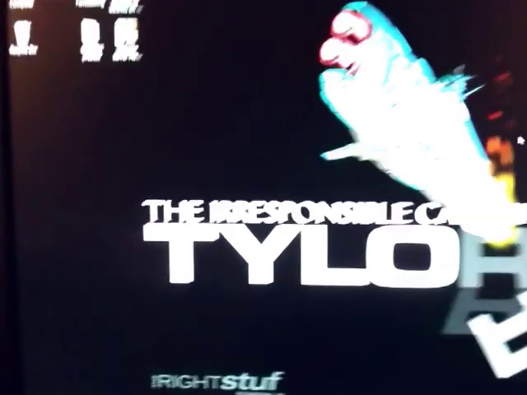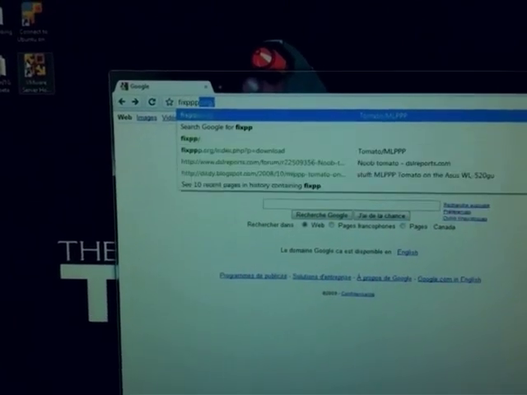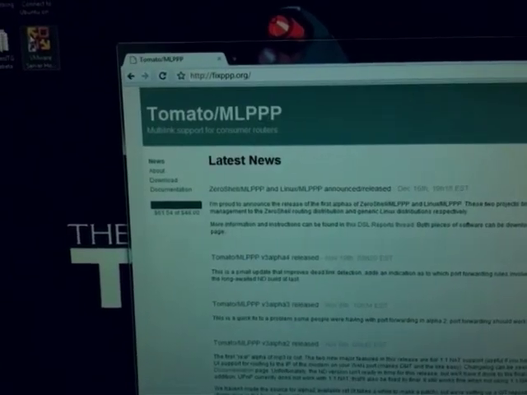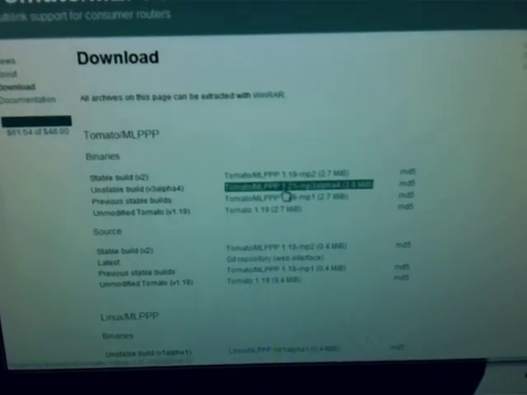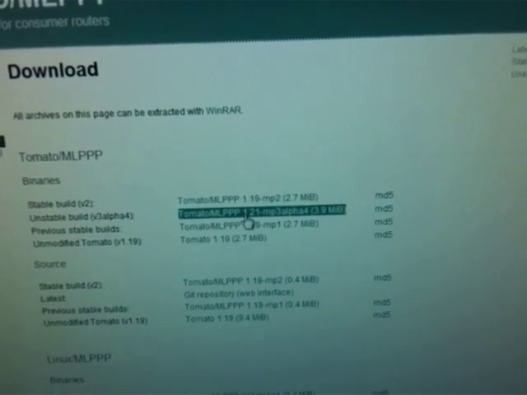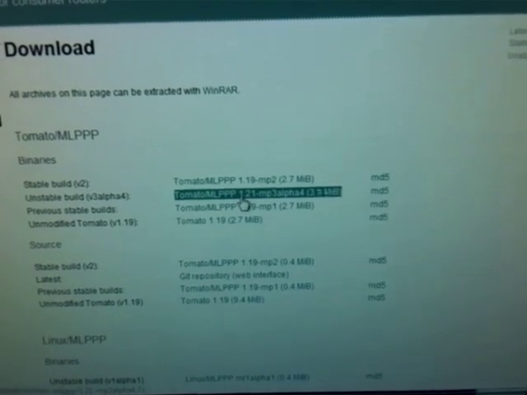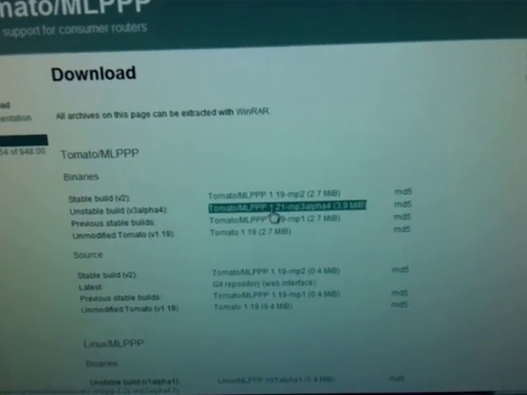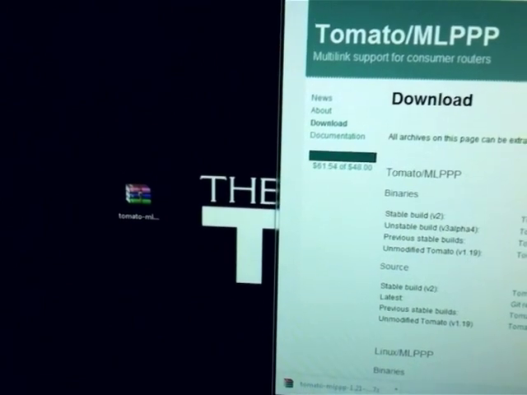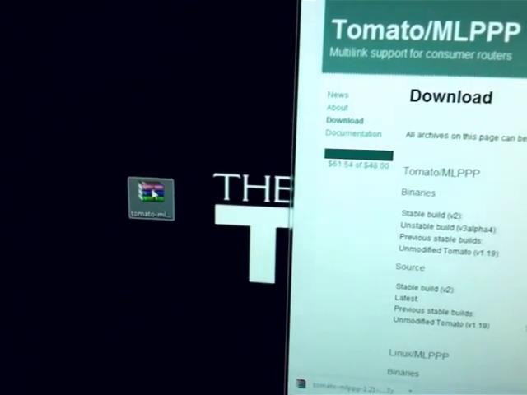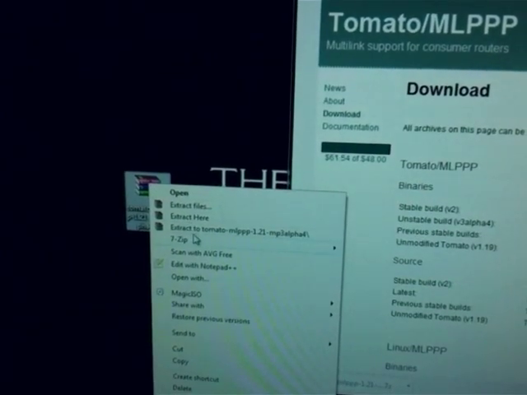So the first step is going to be to go ahead and launch our web browser here. And I'm going to go to our website, fixppp.org. Now we're going to go to the download page and download the latest unstable build, which, despite the name, is actually, ironically, the most stable build. Unstable is just a development term for in progress, and the unstable build has been out for so long that it's been really well tested by everyone. You're going to need a tool such as WinRAR or anything else that can extract a 7-zip archive, so I'm going to go ahead and extract that.